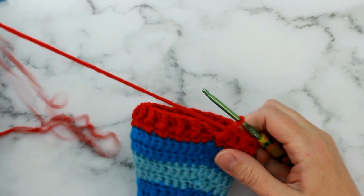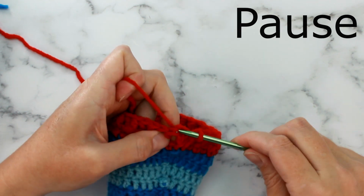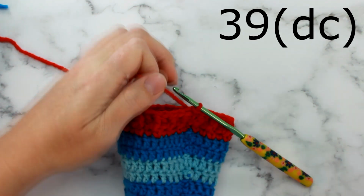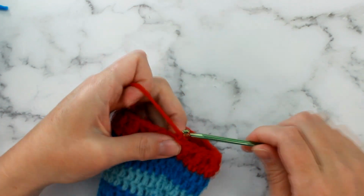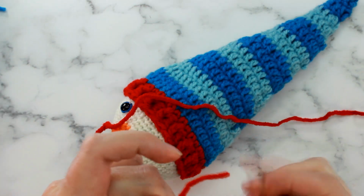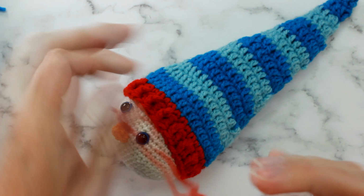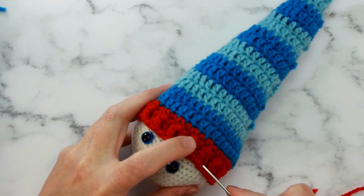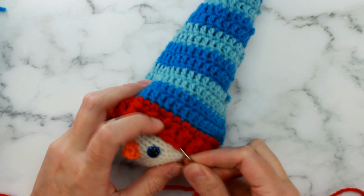Okay, to finish off, go ahead and make a slip stitch into your first double crochet to join. And now go ahead and cut your yarn, leaving it long enough so that we can stitch it in. And now pull that strand of yarn through the loop on your hook. So I would recommend using that yarn end to sew the hat onto your snowman, but if you don't have a long enough yarn strand, just go ahead and grab a new strand of yarn and make sure it's long enough so that you can stitch the hat onto the snowman's head.